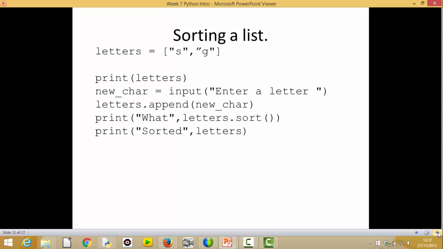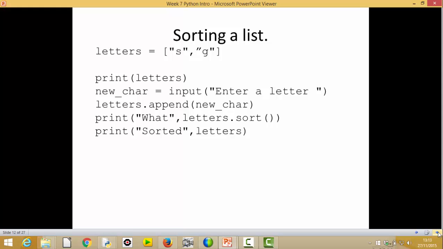Well, we can call a method on a list called sort, and this will sort our list out for us. Clearly if the items in our list are just strings, it will sort them alphabetically. If they are just numbers, it will sort them numerically. If they're mixes of things, then it's a bit indeterminate what's going to happen.